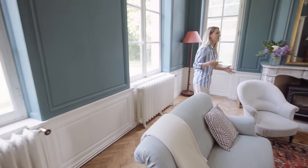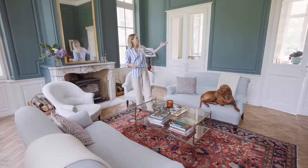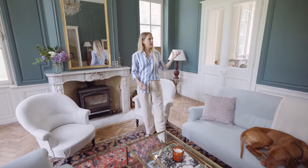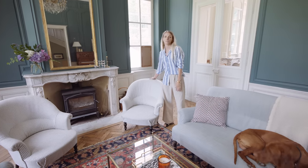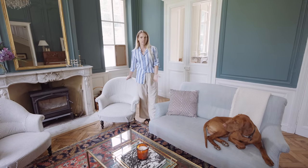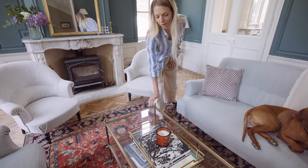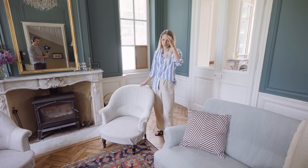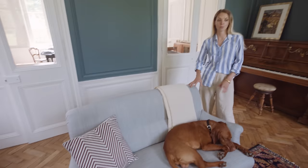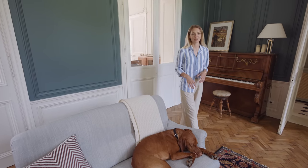We quite like to mix contemporary and modern styles. For example, the colour on the walls has a little bit more of that kind of modern feel. All the furniture in here we like to source as much as possible secondhand and vintage — for example, this little table we were able to pick up online from an auction house. It was actually from the Carlton Hotel in Paris, which was really cool. Wherever possible I like to use contemporary fabrics with a mix of traditional furniture, so it doesn't have too much of that sort of museum feel.